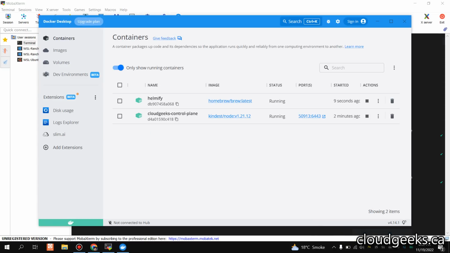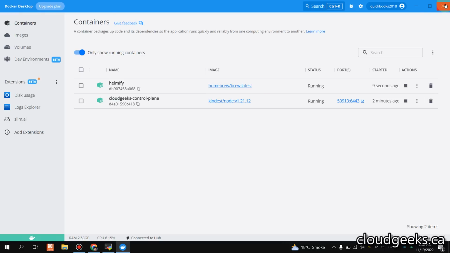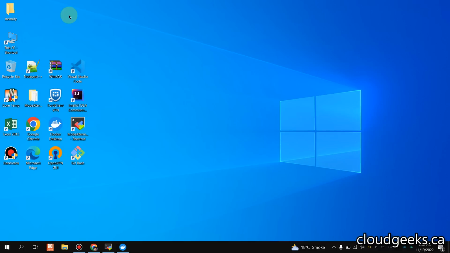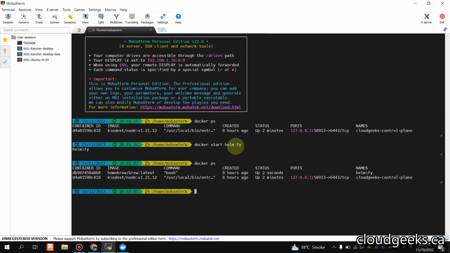So these are the two containers. We are going to play with this container, and you see this directory is now created on my desktop. So I'm going to exec into this Helmify container, and I'm going to do the installation. In fact, I've already done it and tested all the stuff for you guys.